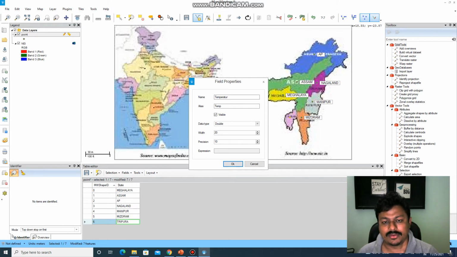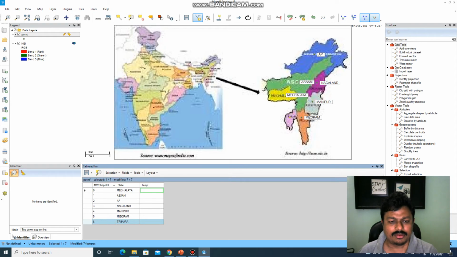But after decimal, this precision means how many points you want to show after decimal. There is no need to show so many points, just keep 3. So after the point there will be 3 digits that can be shown in the map or in the table. And this width means how many numbers it can store. This is also no need to give 20 for our case. For our case 2 will be enough. So you click on OK.